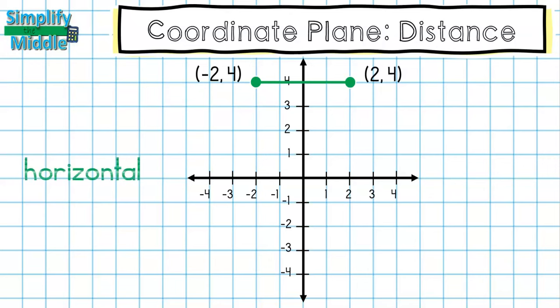This line is an example of a horizontal line. Let's look at the y-coordinates. If we stack our two points on top of each other and look at the x-coordinates and the y-coordinates, we notice something. Our y-coordinates are both 4. So whenever we have the same y-coordinate, we know we're talking about a horizontal line.